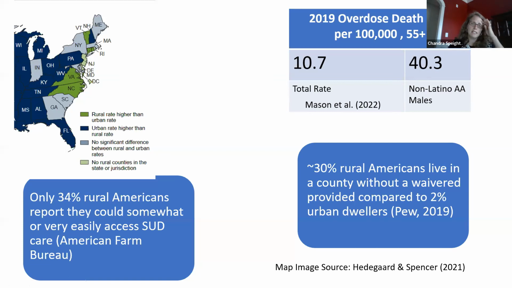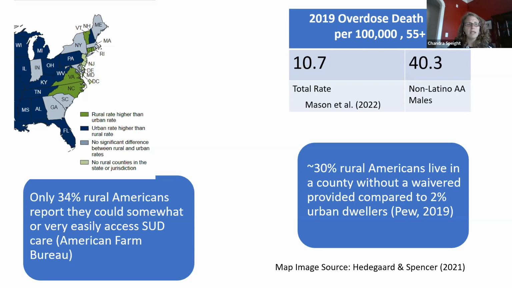The map is from another study that looked at urban-rural disparities. In North Carolina, our rural rate's higher than the urban rate, but it looks like where you live, Illinois, urban's higher than rural. The American Farm Bureau has done a lot of research on opioid use disorder because farm communities have been so hard hit with the opioid crisis. And so they got very interested in this, and the sources are in my reference.